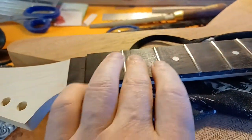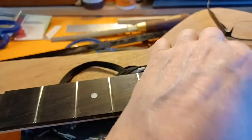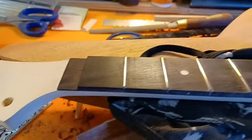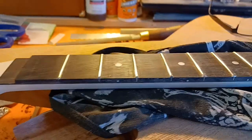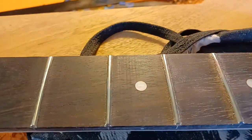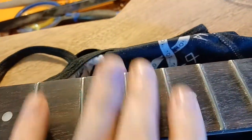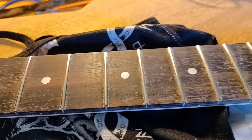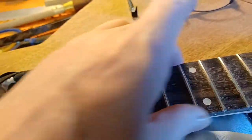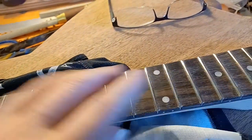There are some marks on the neck that need to be sanded. I did the frets, did the leveling — the neck came here from China straight as a board, so you can't argue with that. Did the fret leveling, crown, and polish. You can't tell right now because it's all dusty from trying to fit the neck to the body, but fret ends have been done — dressed, leveled, crowned, and polished.